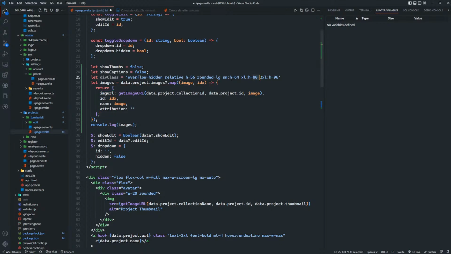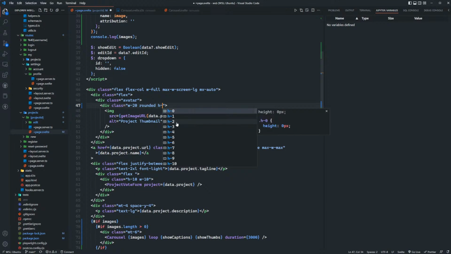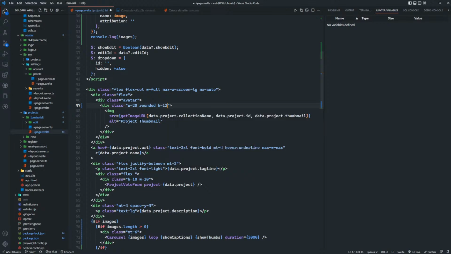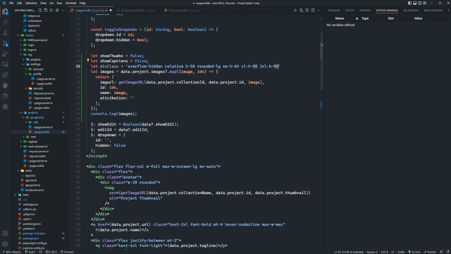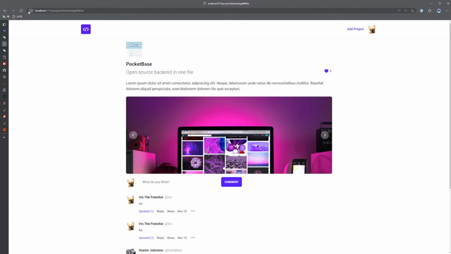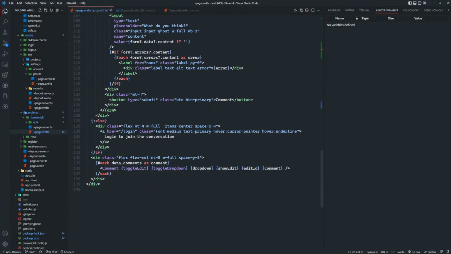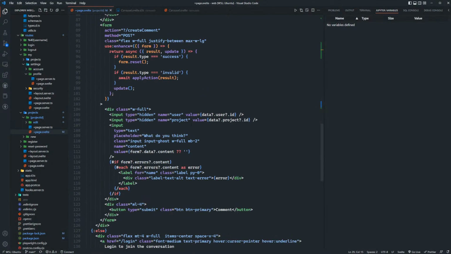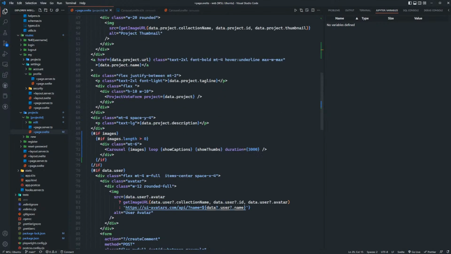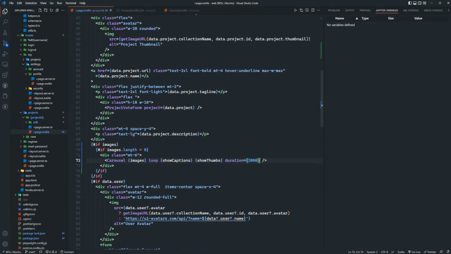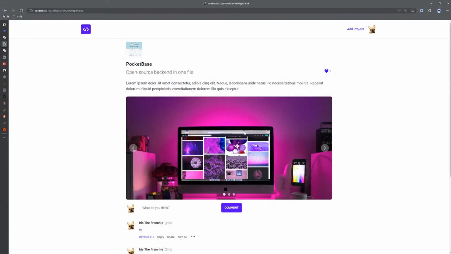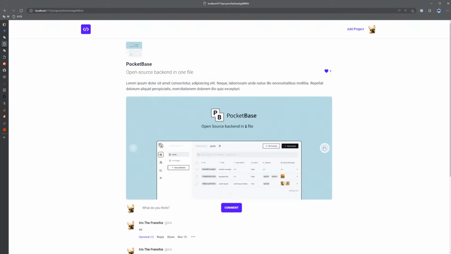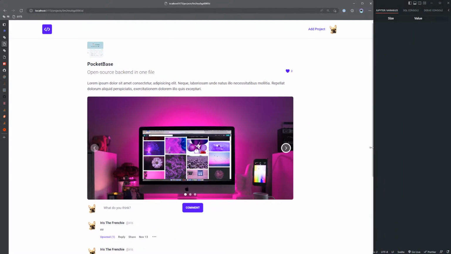But if I just increase this height, like this one to 96, I actually think I have another height too. Let's see here. I have 128 as well. I guess I gotta pass this in. Where's my carousel? Am I on the wrong page? Oh, it's right here. There we go. It's much better. Look at that. Wow. And it does scale down.